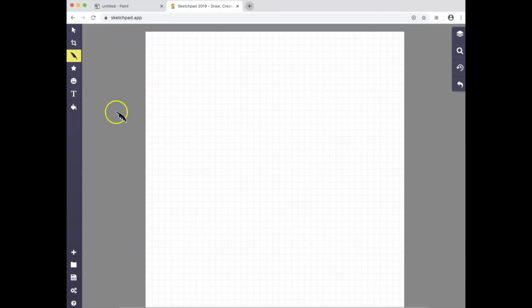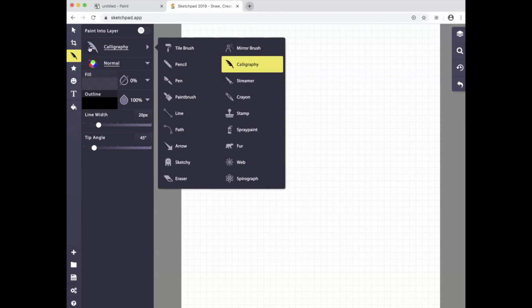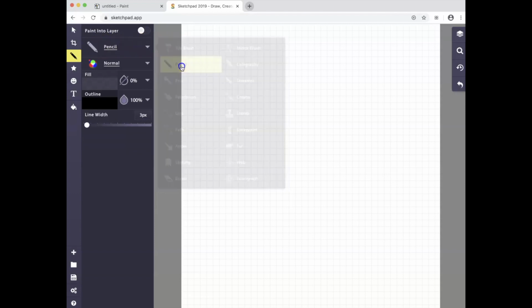I'm going to now use some of the art making tools, and I want you to take a moment to familiarize yourself with the tools on your left and right. You have a pop-up that tells you what each tool is, and I'm going to go into the art making tools. Right now I see a feather icon that says calligraphy. That's not the tool that I would like to use, but when I click in that section, it opens up a variety of brushes.